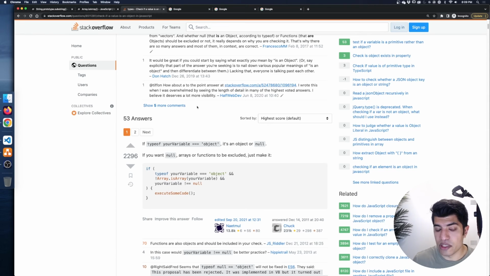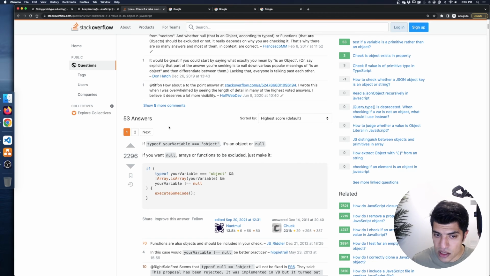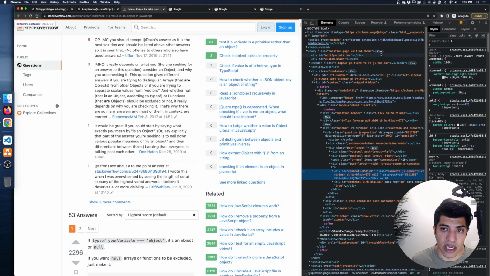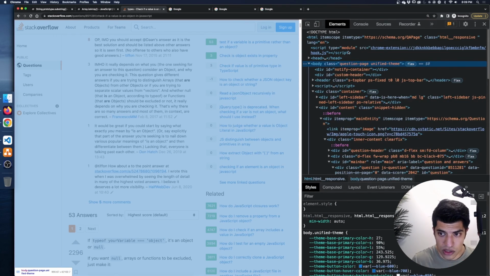I'm even just going to pull up the Stack Overflow page. It doesn't actually really matter. Just pull up any website. It doesn't matter which website you're looking at, even something like Google. Right click on the page somewhere in Chrome or whichever browser you're using. If you look at the inspect button, which is on the bottom, you'll get this window on the right-hand side. It should default to this tab, which is the Elements tab. And I'm going to zoom in on this a little bit more.